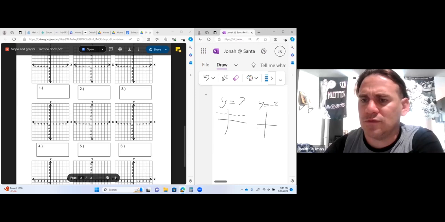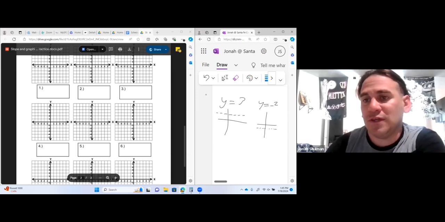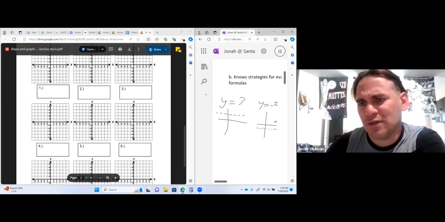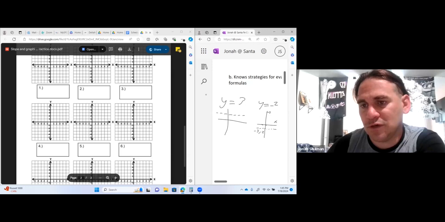So here's -2. And you might think, oh my God, that's on the x-axis. How is that wrong? This is a common mistake students make. But you just have to be like, oh, what is everything about this line? This is the point -3, -2. This is the point 0, -2.